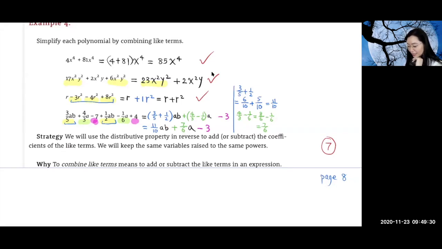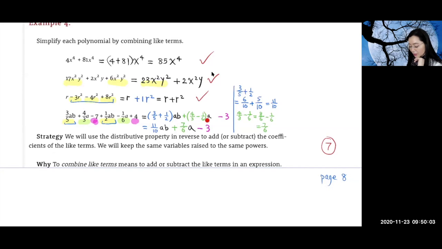Okay, so over here, these two combine. You combine the coefficients 3/5 and 1/2. Now, how do you combine these two fractions? You combine them by converting to the same denominator. The LCD is 10. So 3/5 is 6 over 10, and 1/2 is 5 over 10. So combined, it is 11 over 10. Okay, so 11 over 10, AB.